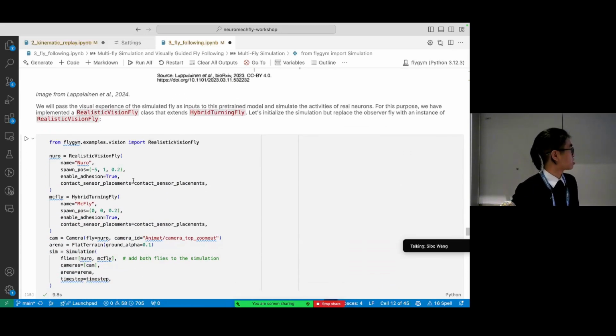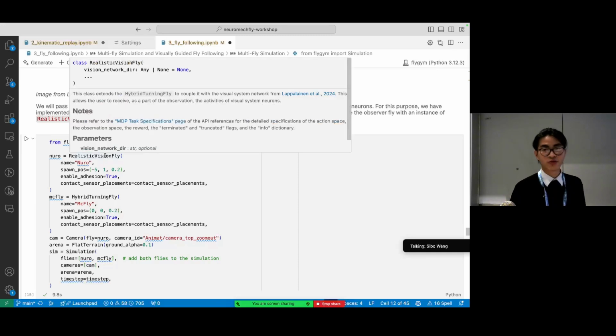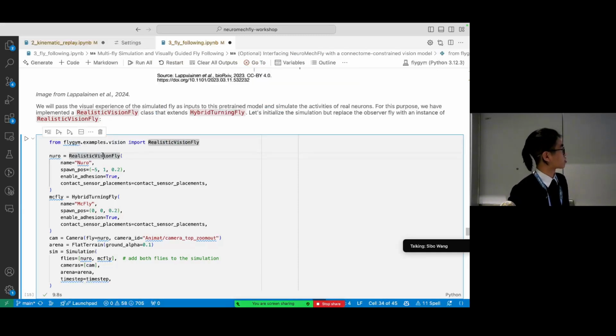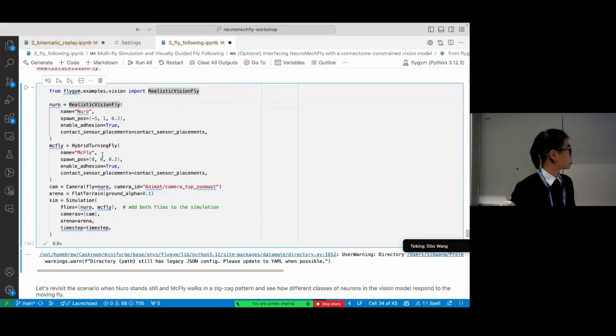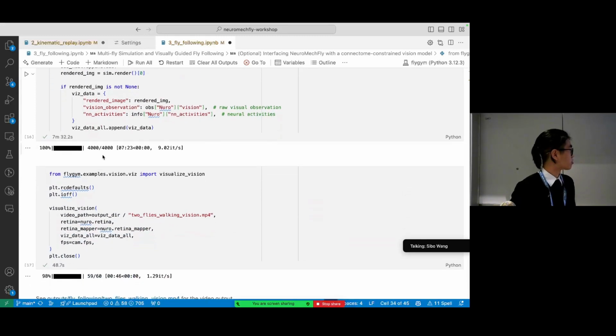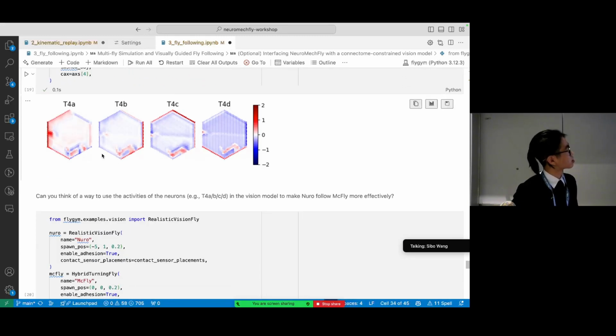In this case, you just need to replace one of the flies with this realistic vision fly. Now the vision has been replaced by this model, and you can do really cool things like inferring the activities of different classes of neurons in the vision system.